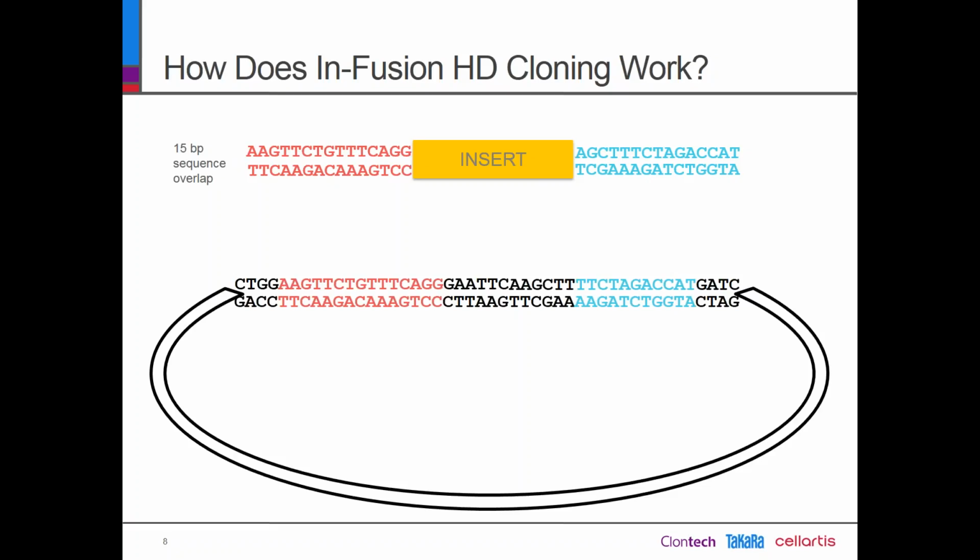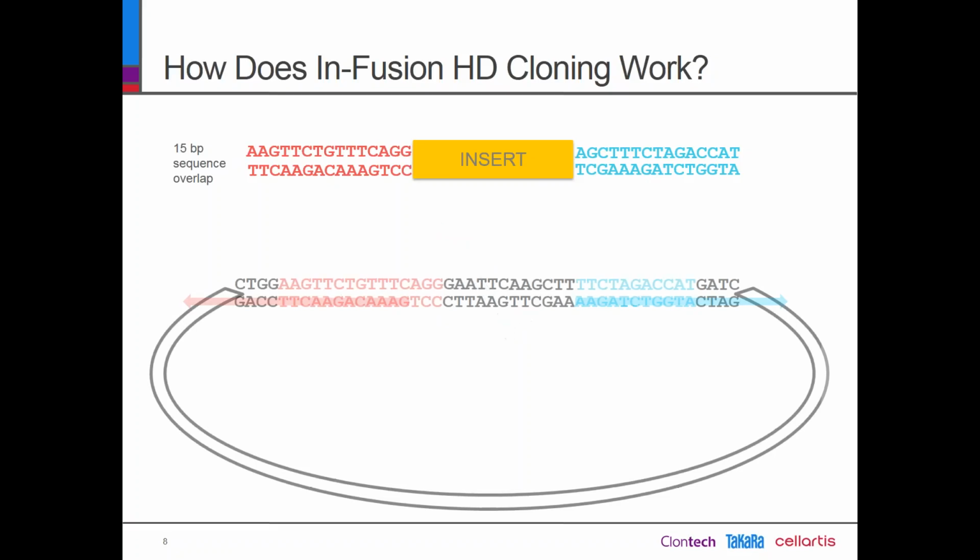So actually the enzyme, what it really does is that it creates single-stranded DNA regions at the end of the linear vector and also at the end of the insert. And this then exposes the regions, and they can anneal spontaneously using these 15 base pairs of homology. And you can then transform this into bacteria, into E. coli, which will repair any gaps, and this results in the synthesis of a recombinant vector that contains now your gene of interest. So I think there's an animation here that shows how it works.